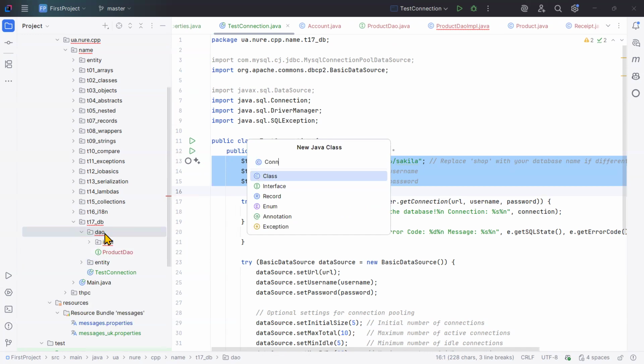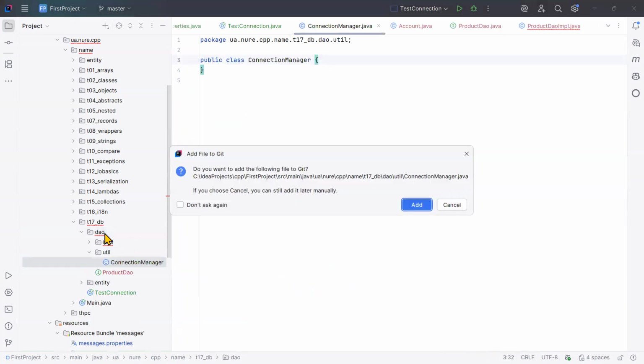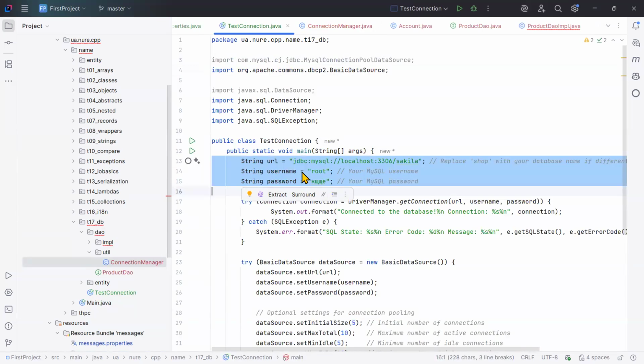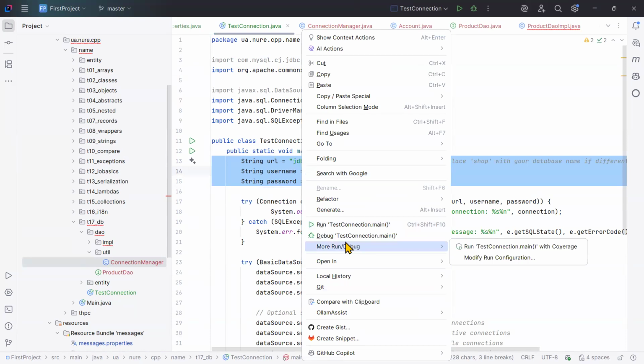ConnectionManager, and I put it into util. ConnectionManager will have this data. Later we externalize the data, but not now.